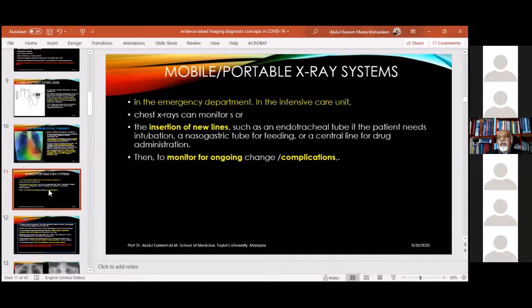But what happens to the people who are already admitted? Yes, we should use mobile and portable X-ray units to be carried to the bed and not the patient to the radiology department. So we have to go there, and after finishing the job, the entire unit will be decontaminated. So that's a routine that we are following in many hospitals. Okay, this mobile portable unit is very useful, especially in emergency room, when you decide to insert some artificial lines, and when you want to put some tracheostomy or artificial ventilation or to meet any sort of complication, this mobile and portable unit will be very, very helpful.